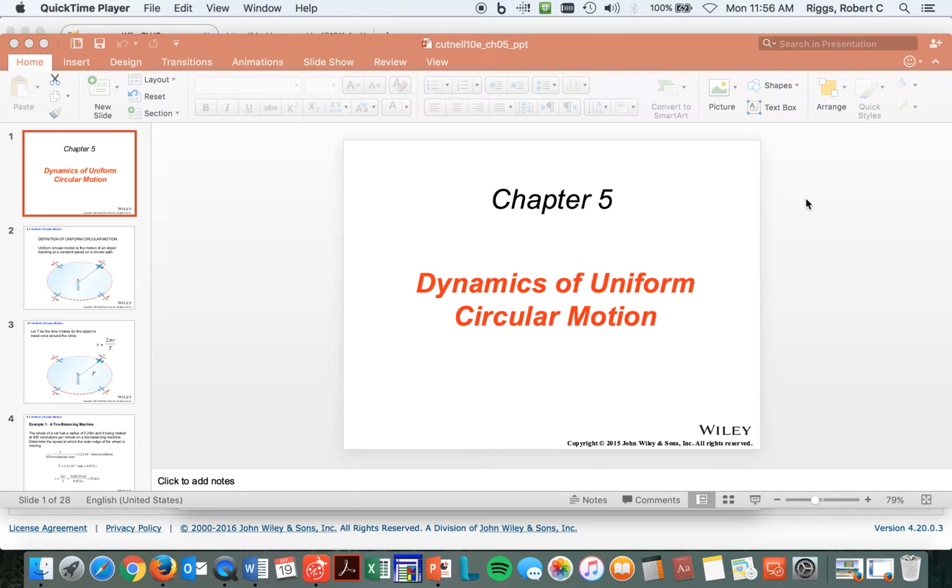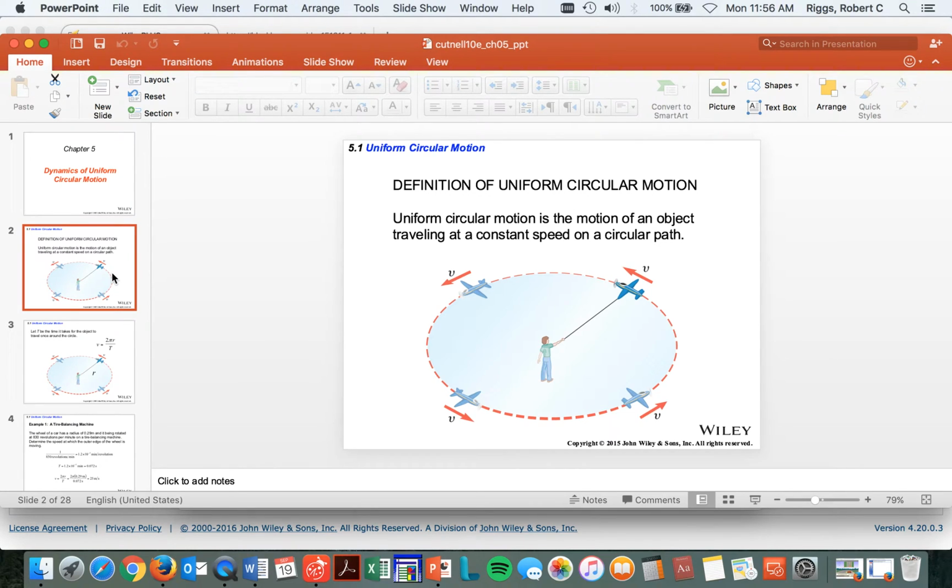But now we're starting dynamics of uniform circular motion. And what we mean by uniform circular motion, here's the key to it. We're going to go around in circles, but we're going at a constant speed. Why do I say speed? Because the direction's always changing, so therefore we feel an acceleration. The velocity is constantly changing because the direction is constantly changing, and it's always pointing towards the center. In other words, there's a tension in this rope that's going this way and also pulling back this way.